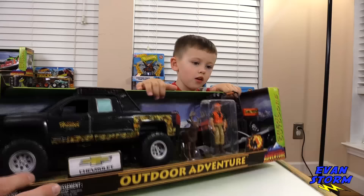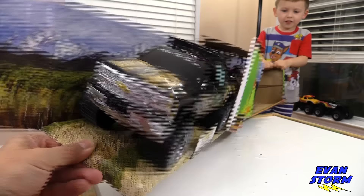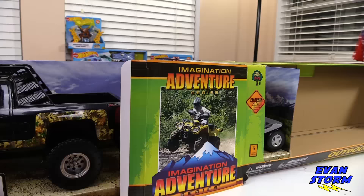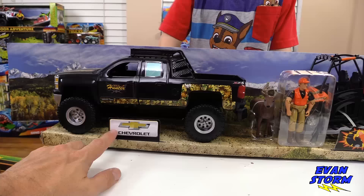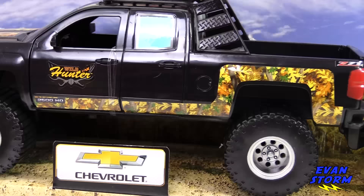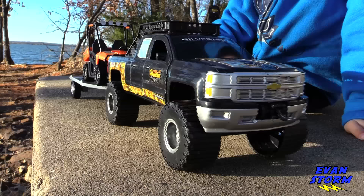Okay, let's see what's the best way to open this up. I wonder if it has the little plastic things on the bottom that we've got to take out. Let's pull - you pull the back and I'll pull the front. Are you ready? And go. Voila. Hey, look at this truck. It's a Chevrolet pickup truck. It's actually a Z71.